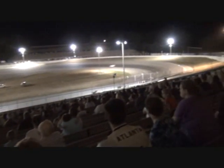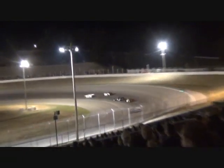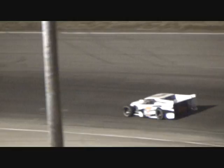And Tyler Scott will now occupy the second position at the stripe. The Iceman, Ricky Eisenhower, dominating here in the 7. We'll see if Tyler Scott can close the gap just a bit in the 57, as he'll have 15 laps to get it done, as it'll be single file setting in for the modifieds here.